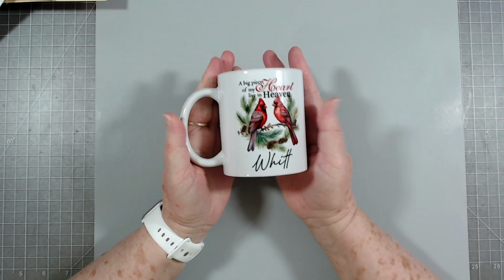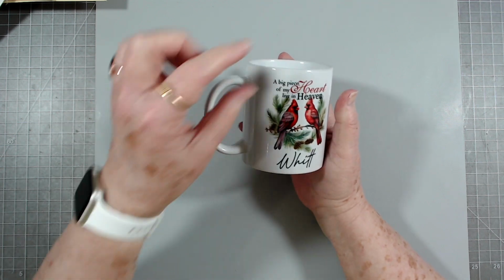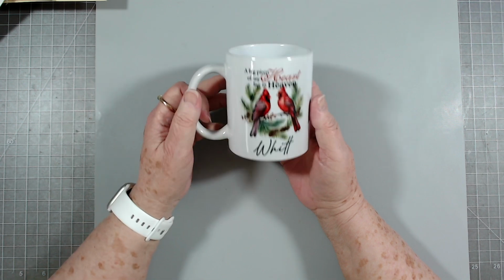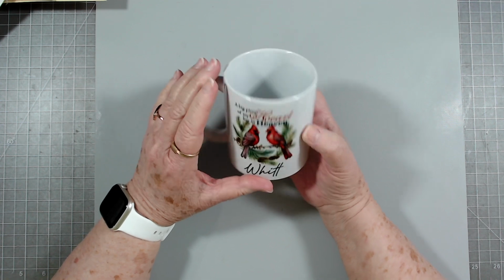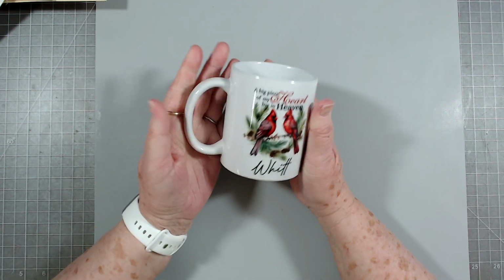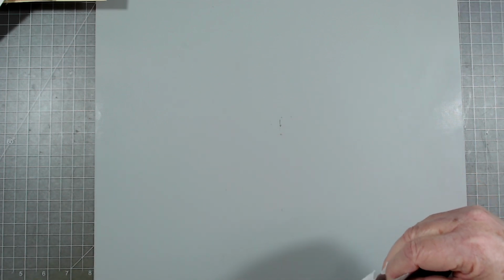First off, I got this beautiful mug, and I don't know who it's from. It didn't have a name or anything on it or in it, or I couldn't find anything on the package. The top portion of the package was torn, so I'm assuming that's where the name was, maybe who sent it. And then again, somebody might not have wanted me to know who sent it, but if you sent this, thank you so much. It says, "A big piece of my heart lives in heaven, Whit." I will treasure that forever and forever. That is beautiful. Thank you so much. I've got it sitting in my china cabinet. I love it.